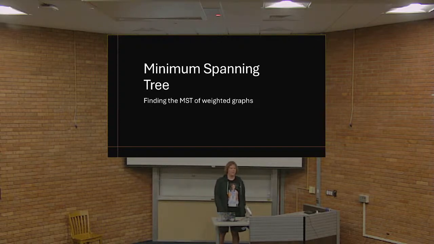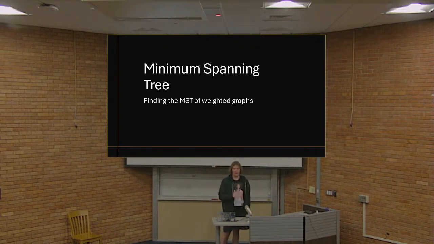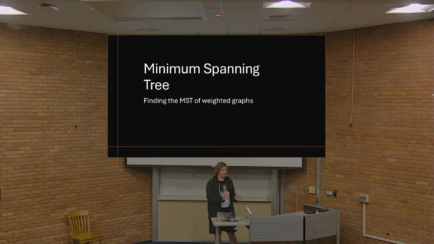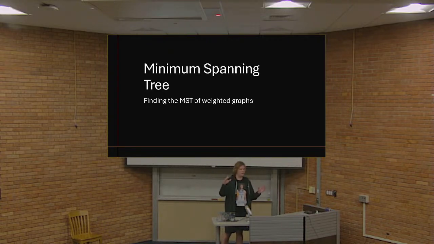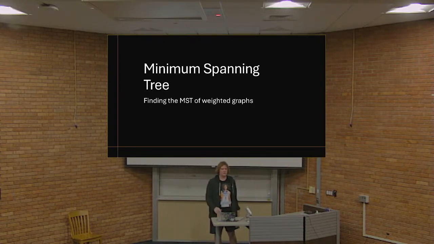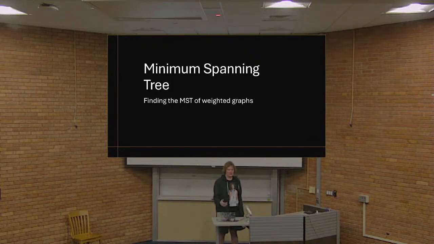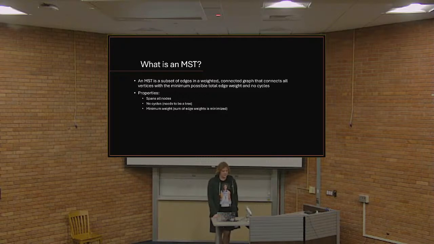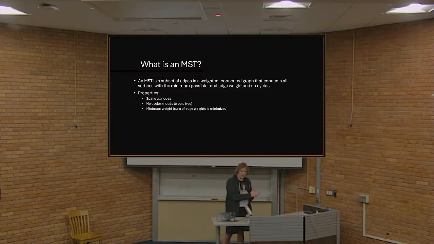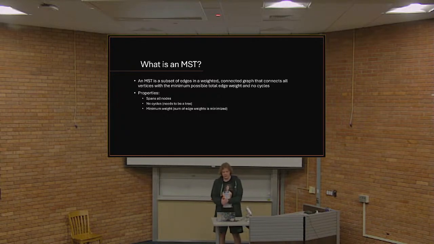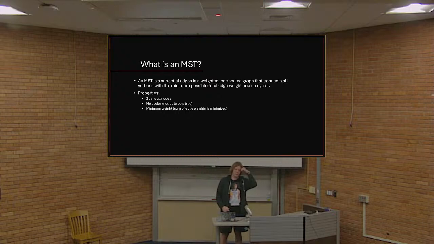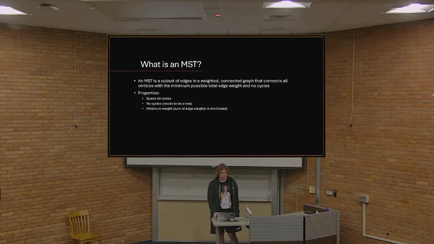Yeah. So if I have a graph with a bunch of nodes, finding the minimum spanning tree. So minimum means lowest cost. Spanning means it uses every vertex or every node, and tree means there's no cycles in it. So finding that is going to be really helpful for certain problems, which I'll explain. It's a subset of edges in a weighted connected graph that connects all the vertices with the minimum possible total edge weight, basically. So you're summing up all of the weights in this new spanning tree, and also no cycles because it has to be a tree.